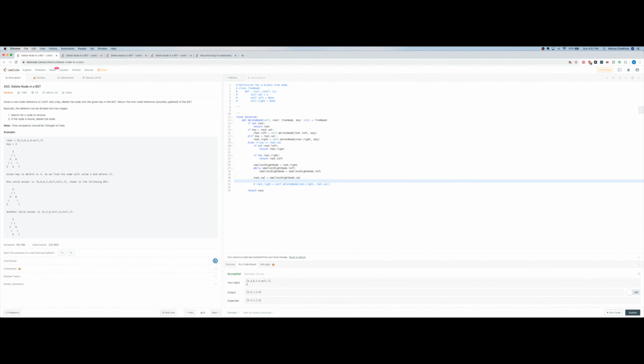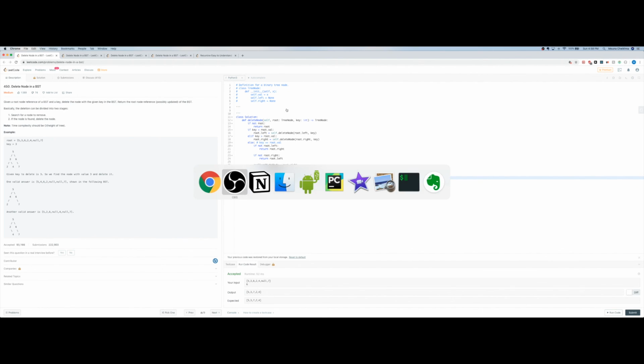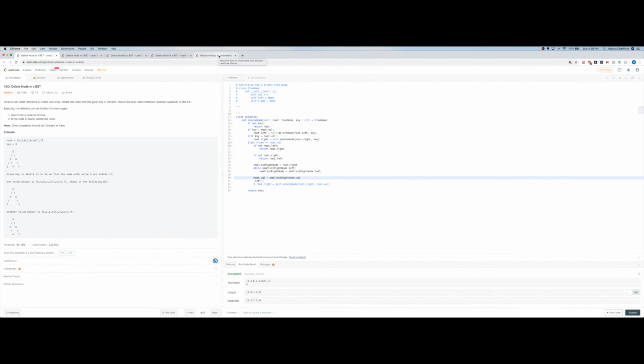And then what we want is to assign to the smallest, to the left side, actually what we want to do is just not assign the value now.